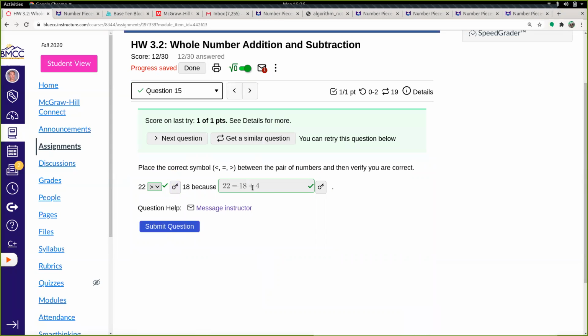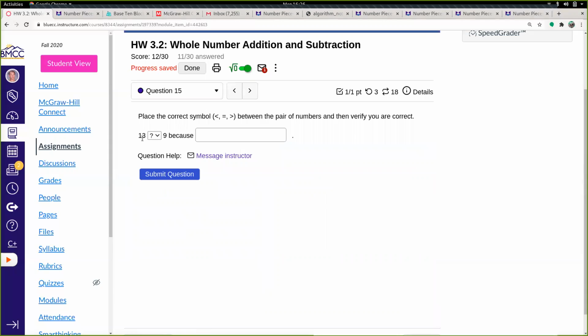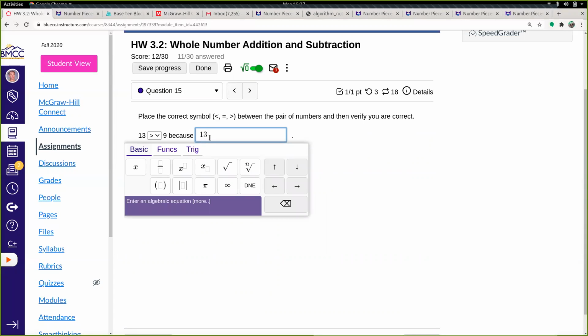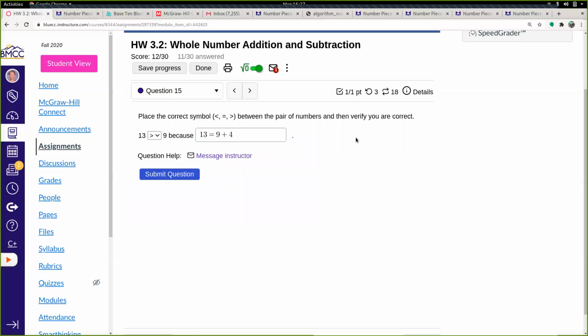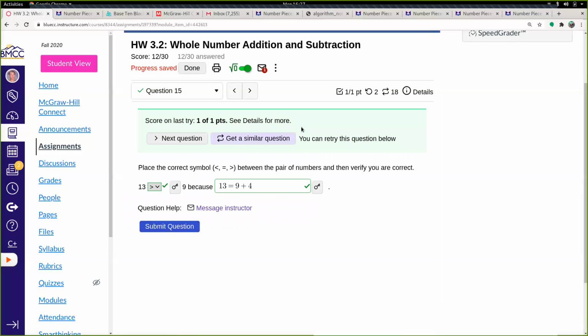So that was the addition model for greater than and less than. We talked about that today, so similar problem. 13 is what compared to 9, and so we have a few options, less than, equal to, or greater than, and we would select greater than, and the reason why is that 13 is equal to 9 plus 4. So that's one of the definitions in the book about what it means to be less than or greater than, that we have to add something to one of the numbers, the smaller one. And so that's what I'm hoping for from that problem for you if it wasn't entirely clear.